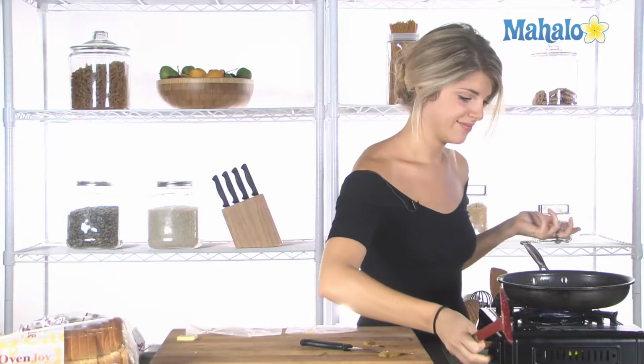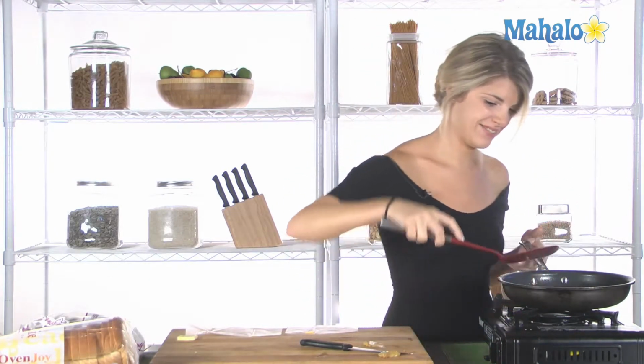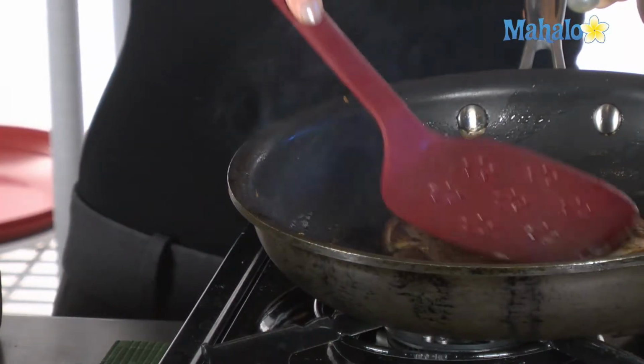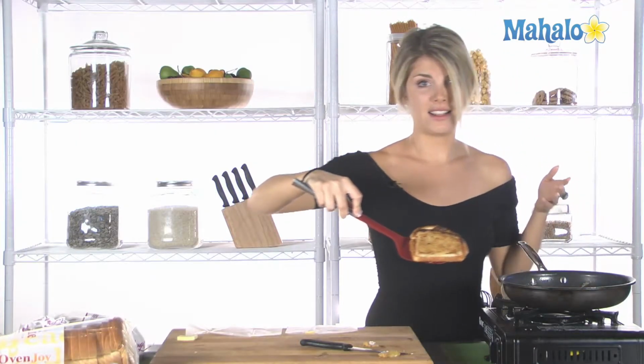All right. See the smoke? That means I'm done. I'm going to go ahead and turn off the pan. And if you're excited right now, I totally understand, because that is a beautiful, beautiful grilled cheese.